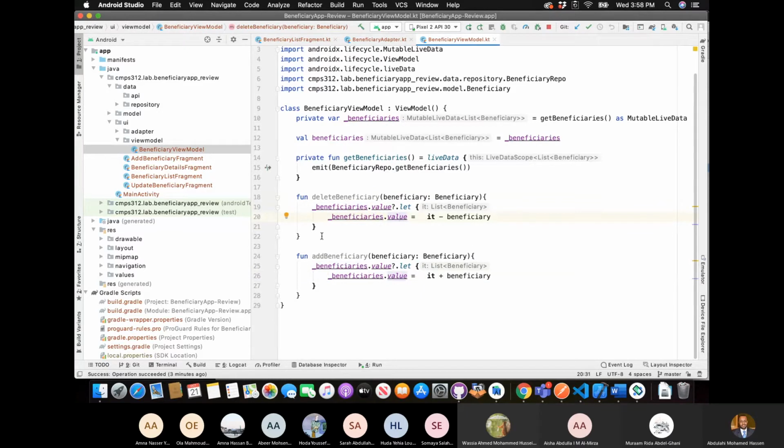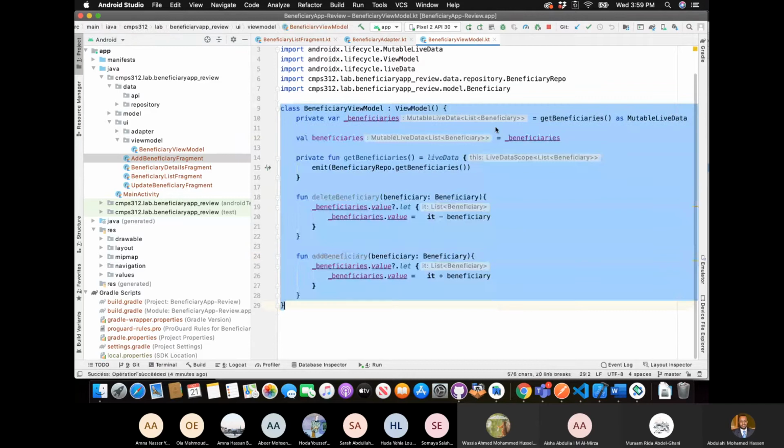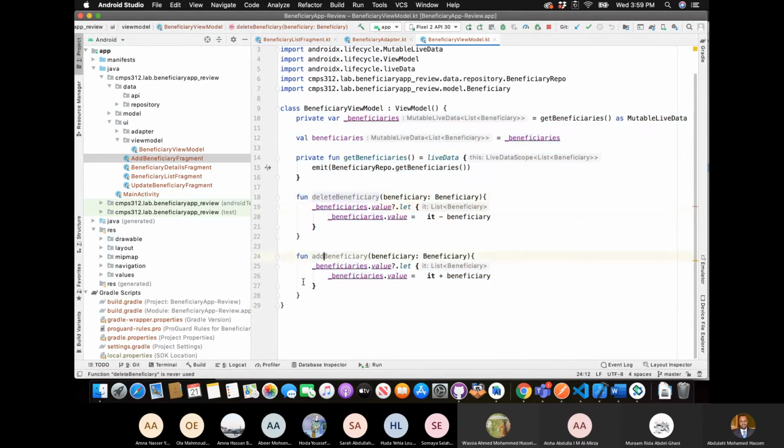Of course, the delete will be used by the list fragment, and the add will be used by the add beneficiary fragment. But this is now my view model, and it can give you all of this functionality. You can delete stuff, you can add stuff, you can get stuff. You can get a list of beneficiaries.